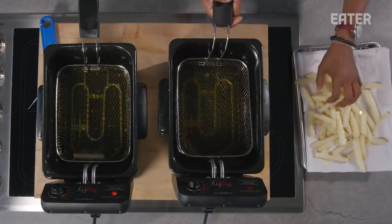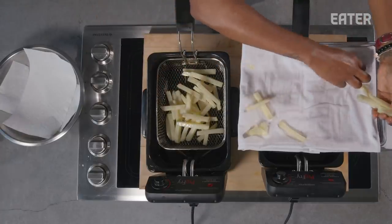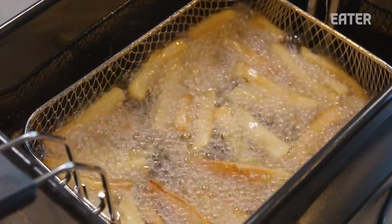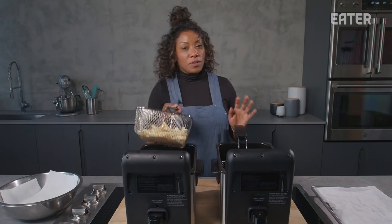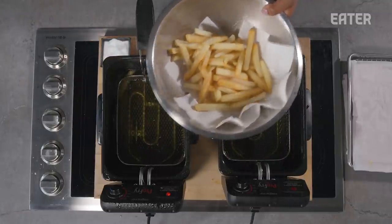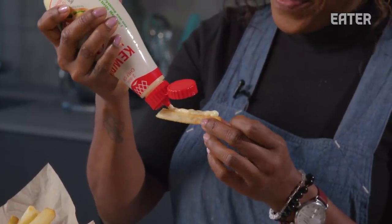Allow them to rest for about 30 minutes to let the temperature of the potato come down and the oil really sink in. Then go into the high-temperature fryer — just a few minutes to get a really nice golden brown crust on the outside. These are super fluffy on the inside and very crunchy on the outside, and using those cannonback potatoes is perfect for this application. Season your fries right away while they're hot, because the oil is really going to help the seasoning stick. Love some kewpie mayo to create the perfect bite every time.